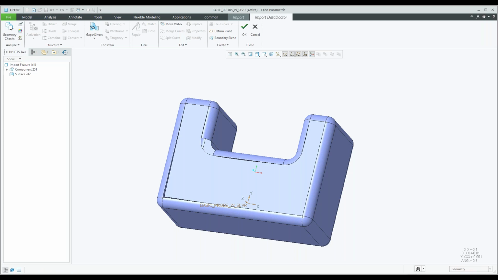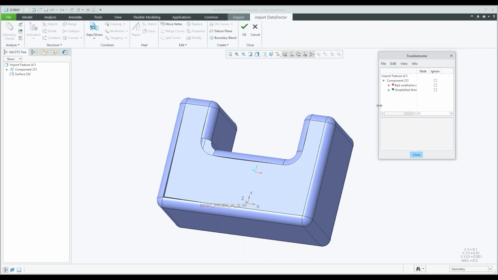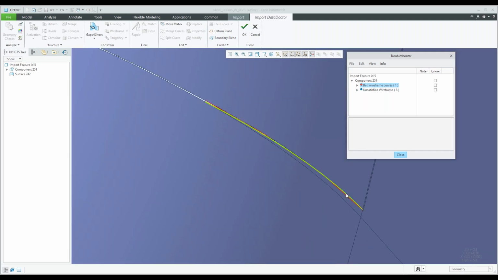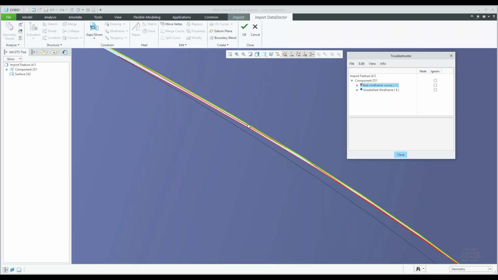Okay, so as soon as you start working with this geometry, like with most of the dashboards within Creo, just work your way from the left to the right. So first thing that you can do is you can check your geometry. Okay, so let's just quickly go and check how bad this really is. So we do a geometry check, and if we expand that, let me just drag it a little bit more to the center. Then you'll see that there's one bad wireframe curve. So we can see there's some nasty stuff in there.